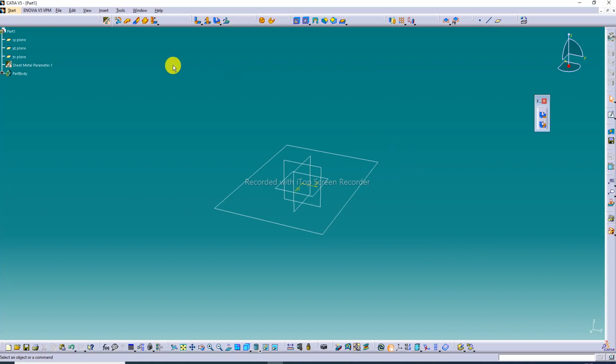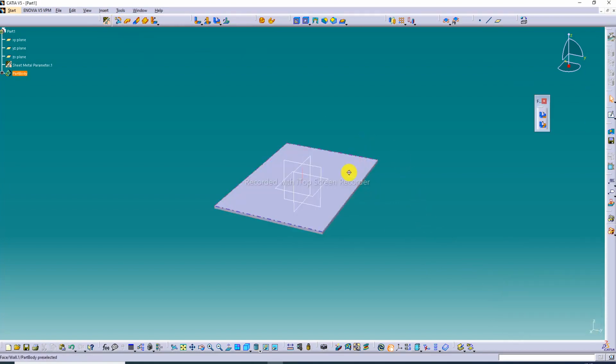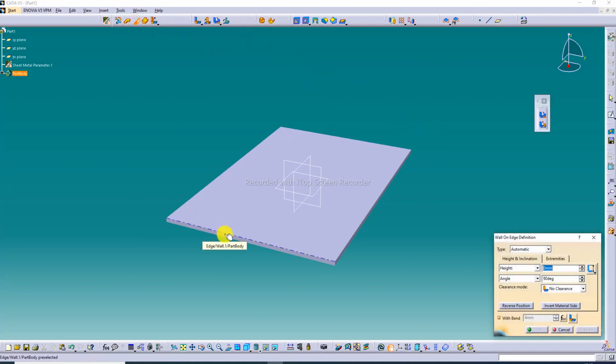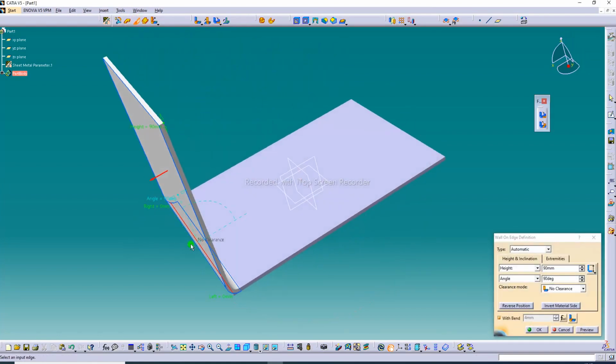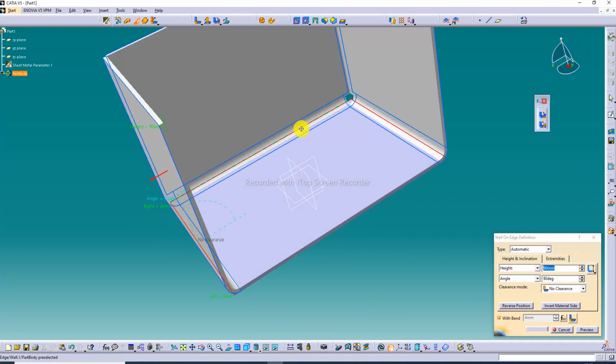Okay, and at first click this sheet metal parameters, then all 3D commands are active. Then use a wall, and wall creates a sheet. Okay, this is perfect. And then use wall on edge, and then two edges are created at first, and this. Okay, this is correct.